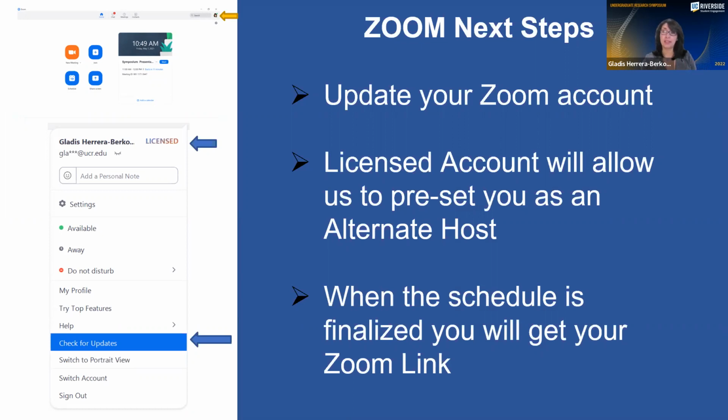Once you click on that, it will bring up this image that you see here that, number one, tells you that you have a licensed account. That's really important because it will make sure that you're able to record and that you're not cut off in the time that you're presenting. It will also allow our host to set you up as an alternate host, and you can access our sessions much quicker.